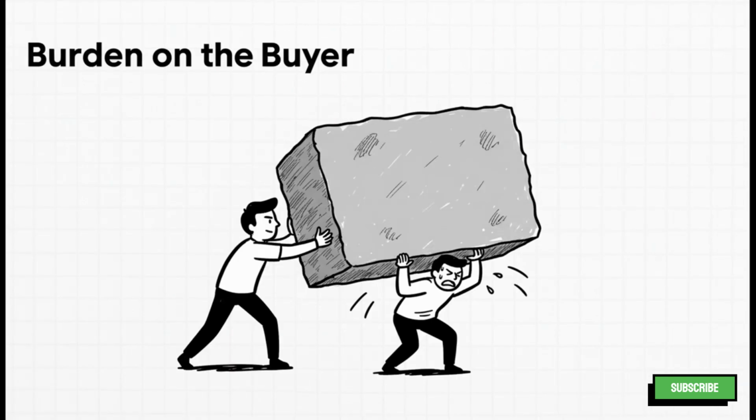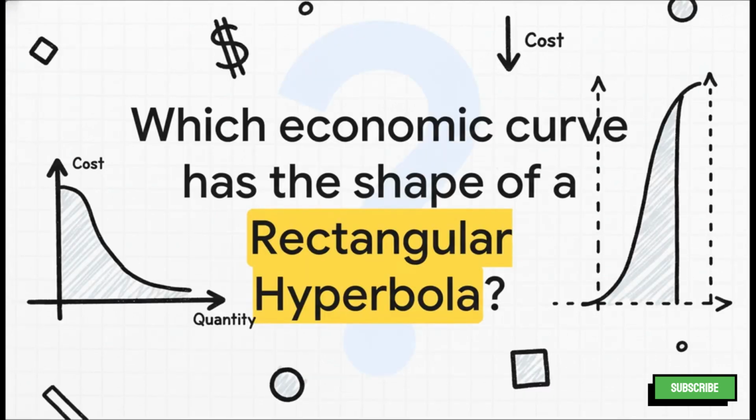So here's the crucial point. Because the buyer's demand is completely rigid, the seller knows they can just hike up the price by the exact amount of the tax without losing any sales. The buyer has no choice but to absorb the full cost, which means the entire incidence of the tax falls right on them.